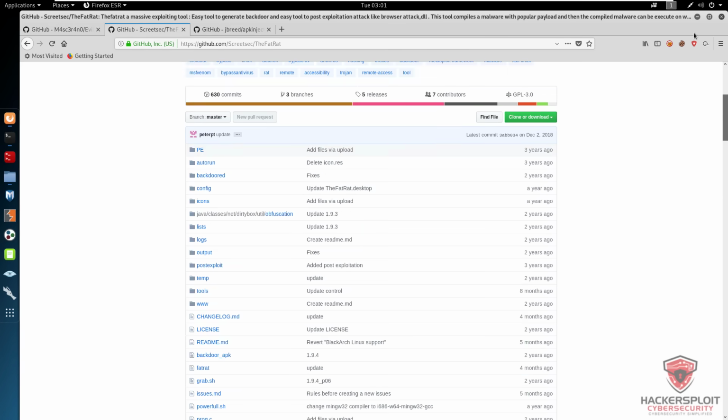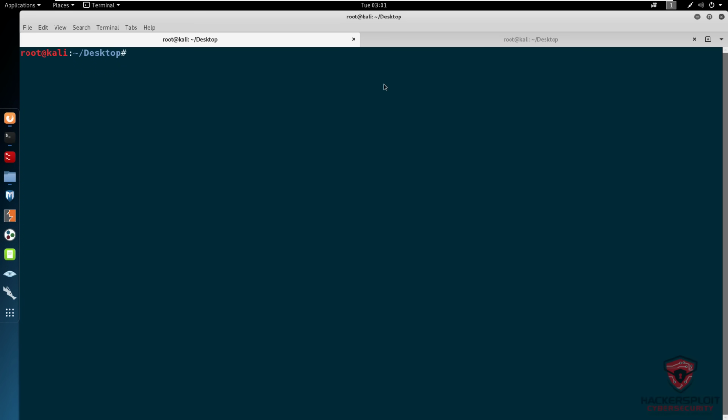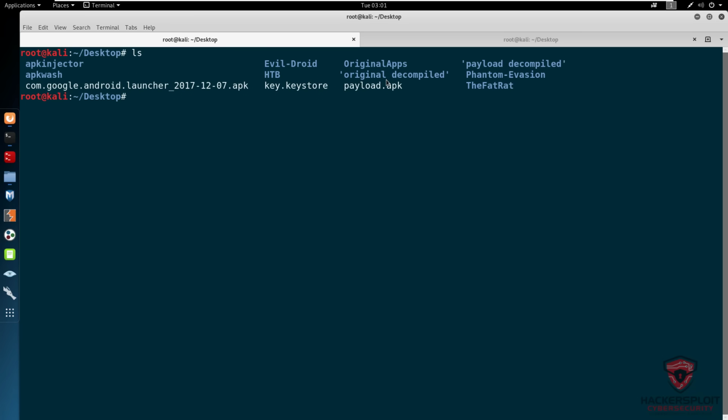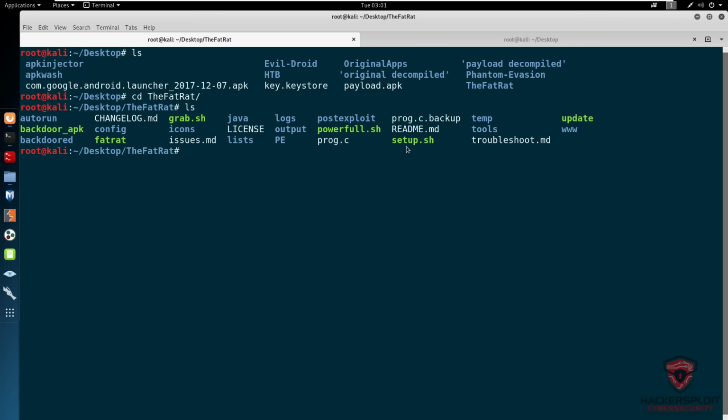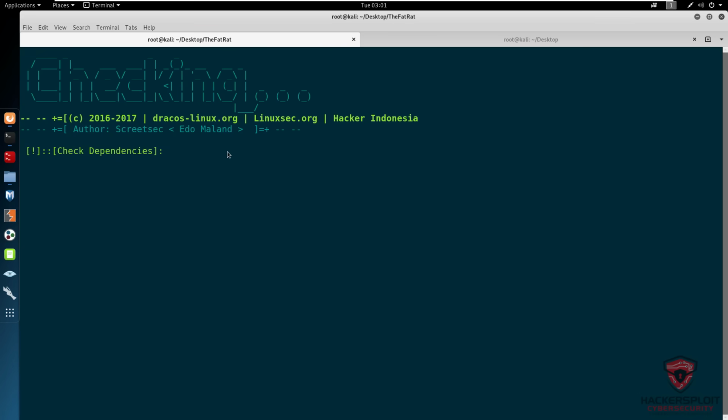So talking about Thefatrat, again, I have it cloned to my desktop. I'll also be posting the links in the description so you can check them out for yourself. I've already set it up. For those of you asking me how to install it, it's very simple. Just browse into the directory, make sure that all the executables have executable permissions, and run the setup.sh file. That will install all the dependencies required. Once that is done, it'll also prompt you as to whether or not you want a universal shortcut. That means you can simply type in Thefatrat anywhere in any directory, and you'll get the Thefatrat launcher. So there we are.